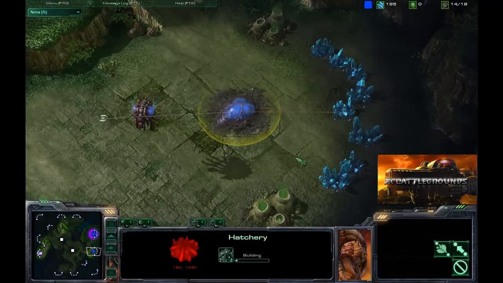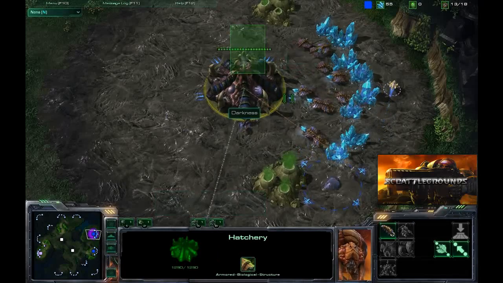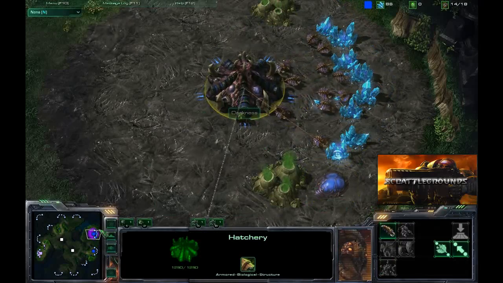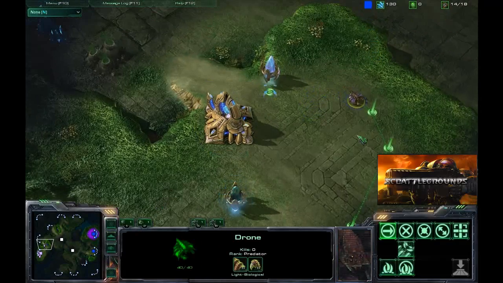And a quick note here, we do see a 15 hatch go down for Darkn3ss, so he is definitely going to go for a little bit more of an economic game, and then it looks like putting his spawning pool down on 15 as soon as he got his next drone out. So going for a 15 hatch, 15 pool. So he is definitely going to be set up for a little bit higher econ game.